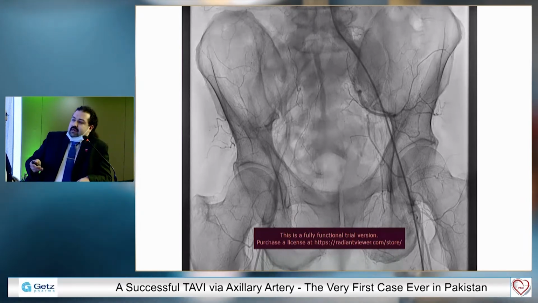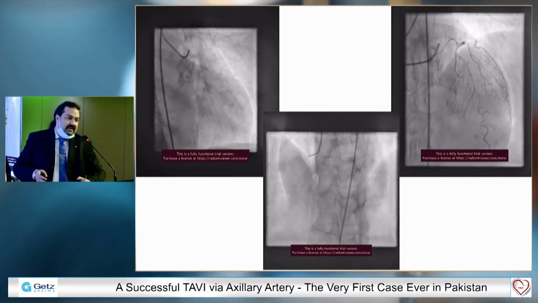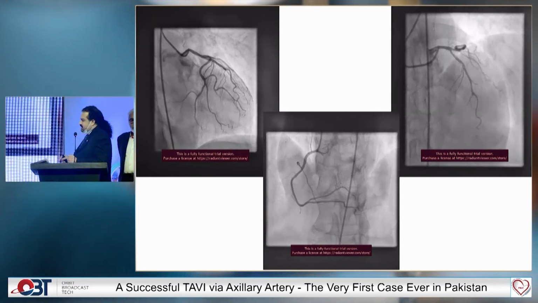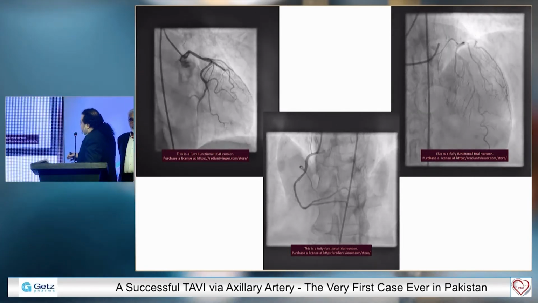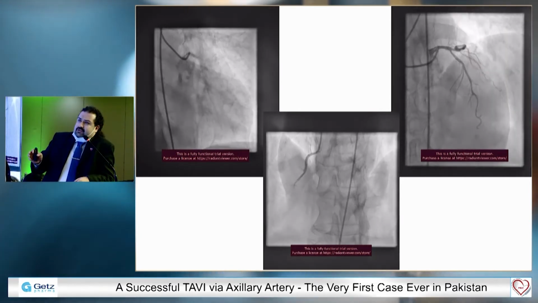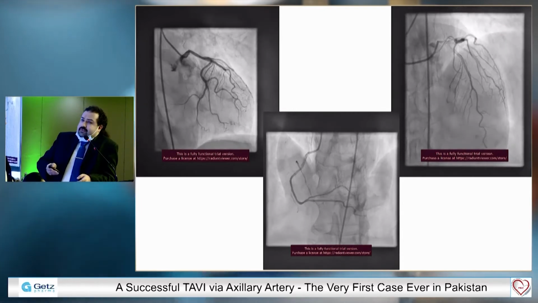So maybe we were a bit overwhelmed. This is the first procedure, and we were worried how it would go. So unfortunately, lots of important shots were not stored. But still, I think the important idea can be delivered. So we started with the angiogram, and grossly we can see that both left and right systems are non-obstructive.